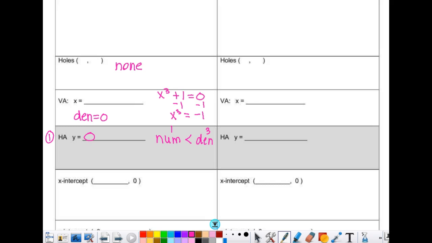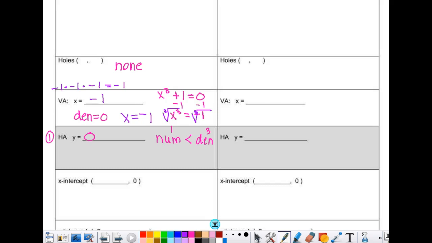So we're going to cube root. So what is the cube root of negative 1? Negative 1 times negative 1 times negative 1 is negative 1. So the cube root of negative 1 is negative 1. Most of the time they're not like that. They're easier. That's why I picked this one to work with you.